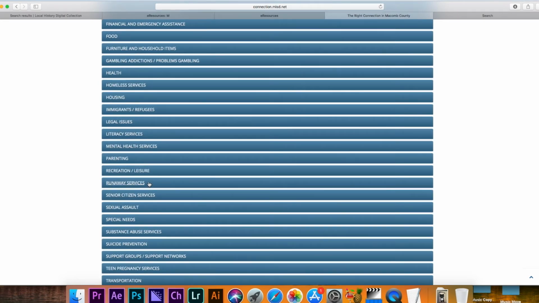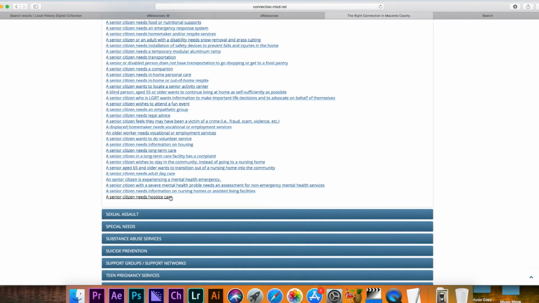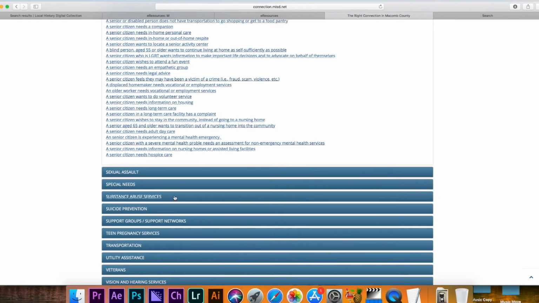If you're looking for transportation to medical appointments, or a friend is, you can always contact the Shelby Township Community Center, or if they're not in Shelby Township, you can send them here, and they will be able to find resources and transportation, utility assistance, vision and hearing, anything that you need. This helps answer so many questions that we receive at the library.